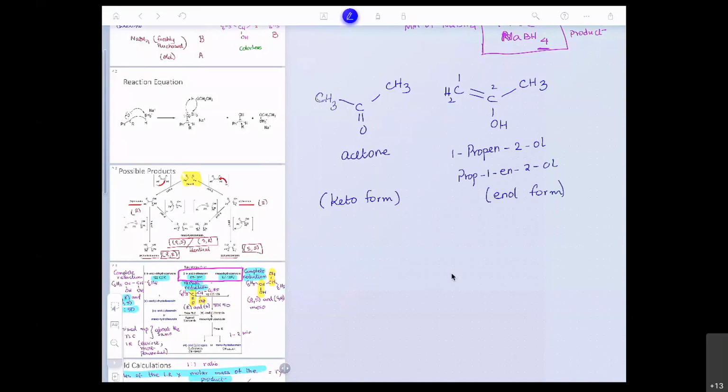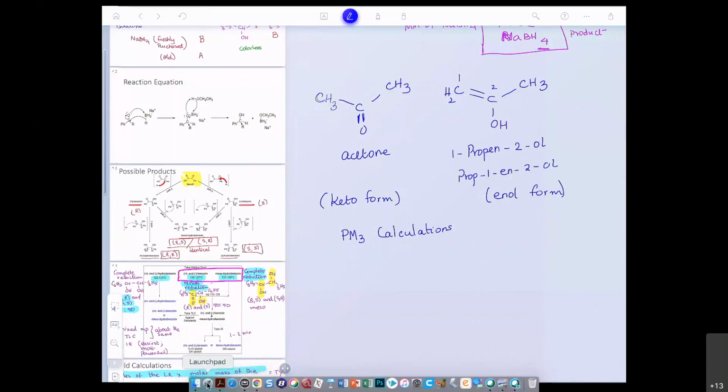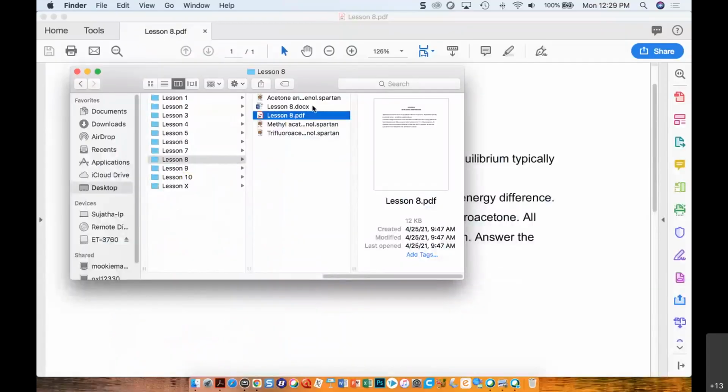So I've constructed it, I've modeled it, I've obtained the energies. For obtaining the energies, I used the PM3 calculation for all of them. I was consistent. You're going to say which one is more stable, and whether it matches with the theory. So let's take a look at one of these, and then I'm sure the rest will make sense.